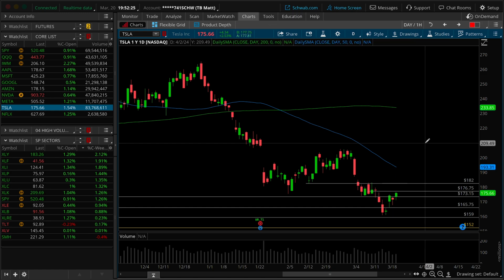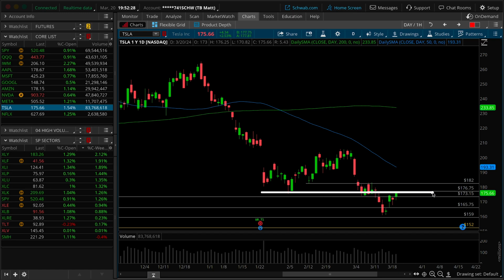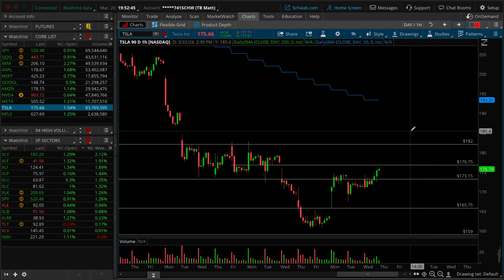I don't know that I'm sold on Tesla until we get price acceptance firmly up and over this prior pivot low. If we were to get something that did this on Tesla's daily chart, maybe I'm more of a buyer under those circumstances, looking for some sort of bottom to form here, but still thinking about this as a counter trend move in the context of a pre-existing downtrend, right? So trying not to lose sight of that. On the Tesla hourly, I would say there are scalps available to get to 182, and then we'll sort of take it in stride from there. If this just offers a rejection back down underneath 173.15, that's a clear lower high short, right? All day long in the direction of the prevailing winds on the daily time frame chart.